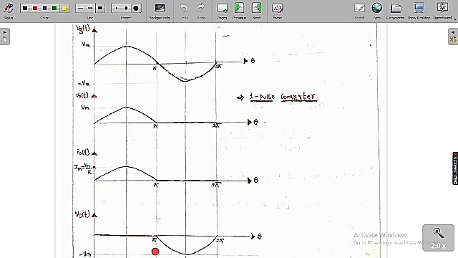So peak inverse voltage, which means the maximum reverse voltage experienced by this diode, is Vm. So the peak inverse voltage of this diode is Vm. So this much amount of reverse bias we are going to get across it. We can see clearly in the output voltage there is only one pulse in a given time period. So we can say this is a one pulse converter, meaning if the output voltage has only one pulse, then this is a one pulse converter.